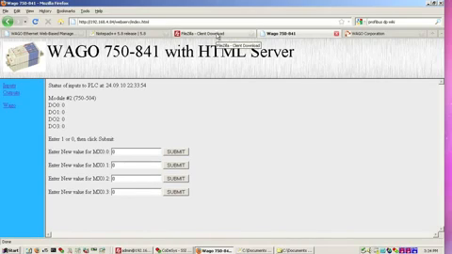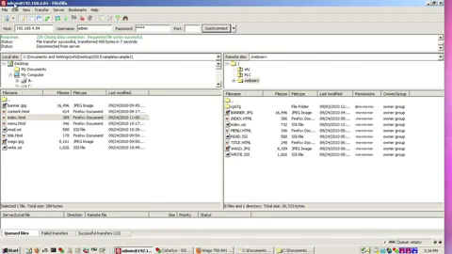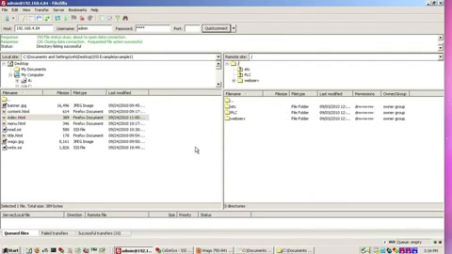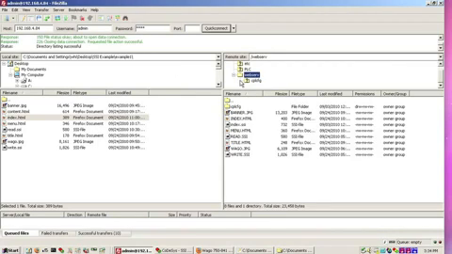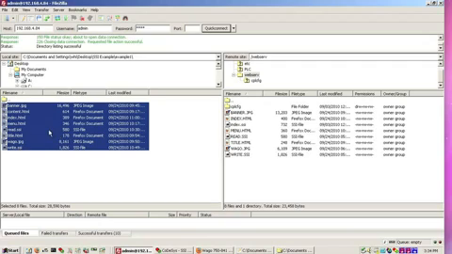Alright, so now that we've created these files, we just need to FTP transfer them. So we're going to go to our FileZilla program, and we're just going to type in our IP address and username and password. The default password is WAGO and lowercase, port 21, and you click Quick Connect. And once you've connected, we're going to go into the web serve folder, and we're just going to select all of the files here. We're going to upload those.